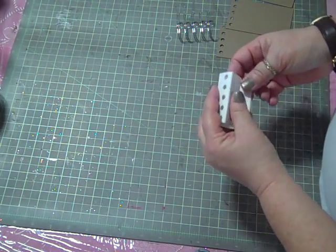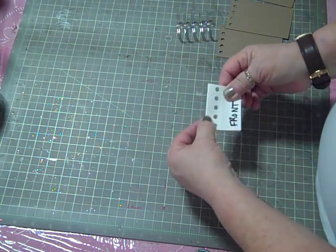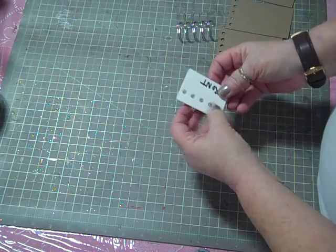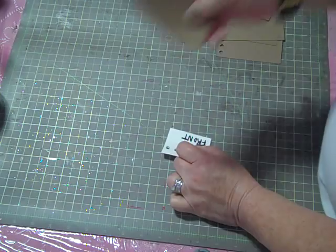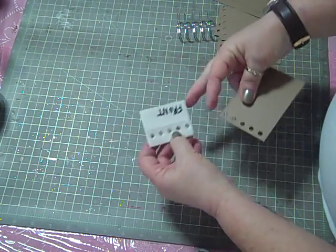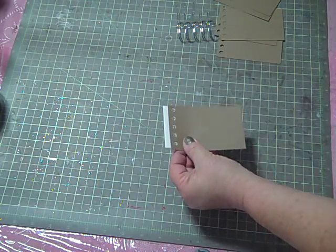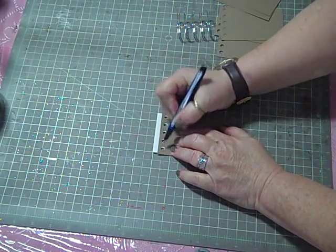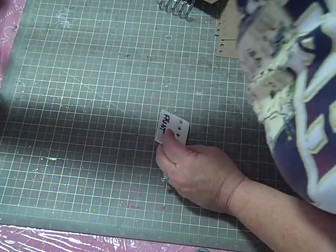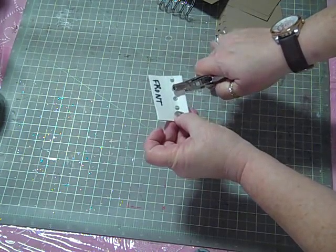But with the larger binding it's a little bit trickier because you need a little bit more room for those inner pages. What I did was I folded a piece of the craftex and then scored it where I wanted my front and back cover to go. Then I put a piece in my Cinch and punched the holes, and then I lined the holes up a little bit up from where the cinch would go — probably about a quarter of an inch. I marked the center of each hole with a pen and then I took a hole punch and punched with that hole punch everywhere that I had measured.